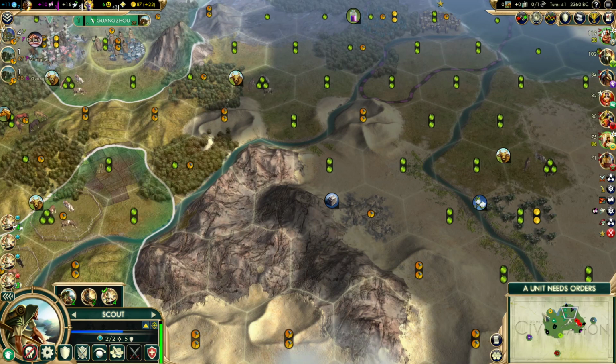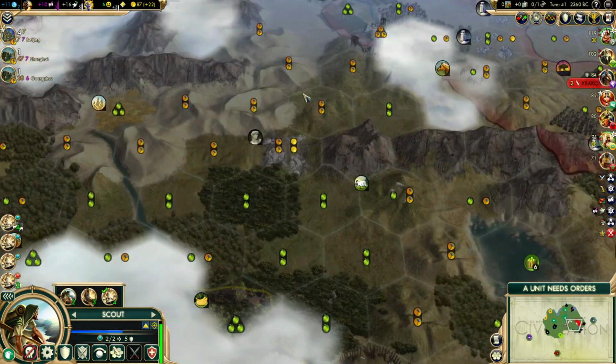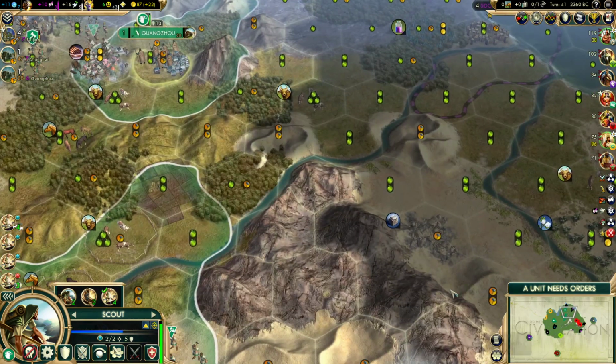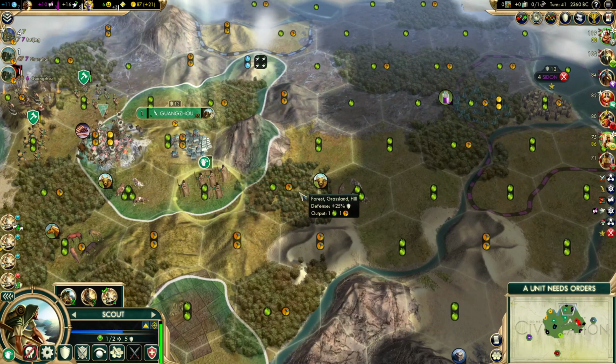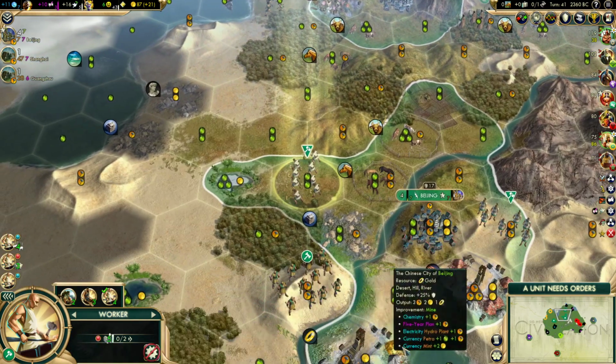Our other scout is over here. And as far as radius, this is the cloud nearest to us. And we do have border squeaking out there. So let us start heading maybe down this way. See if we can't meet who that is. I like that idea. Come up here, hill. Nice. Freshwater farm.